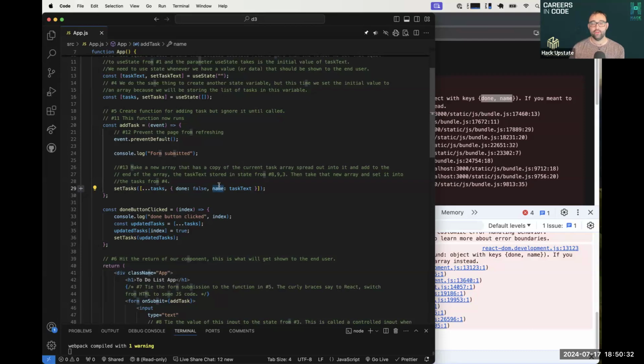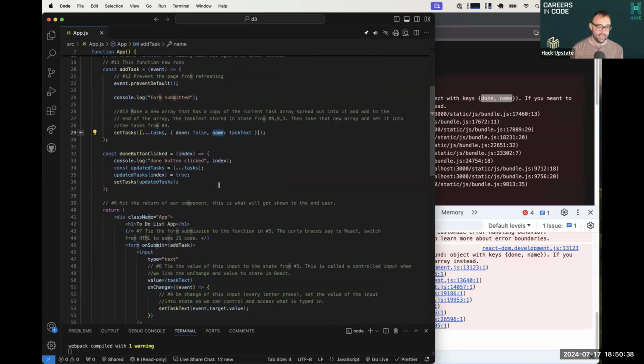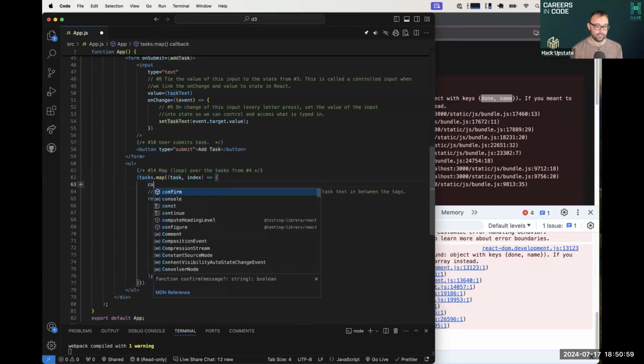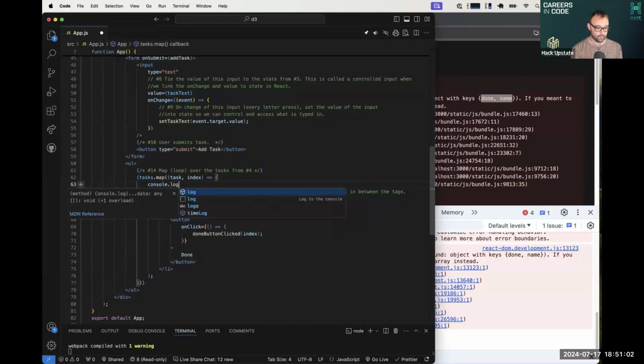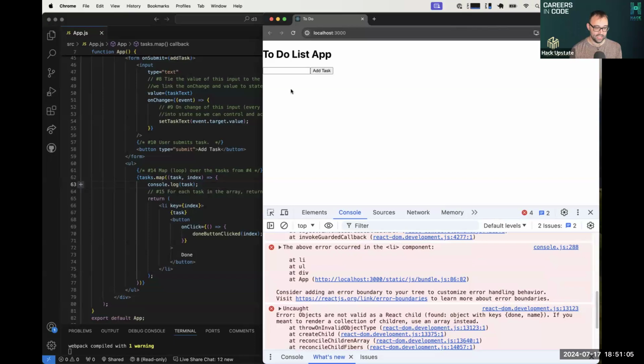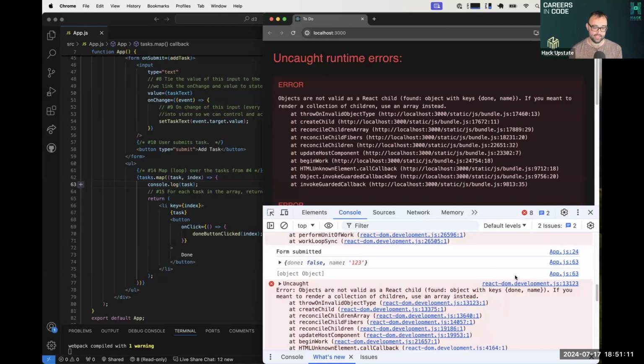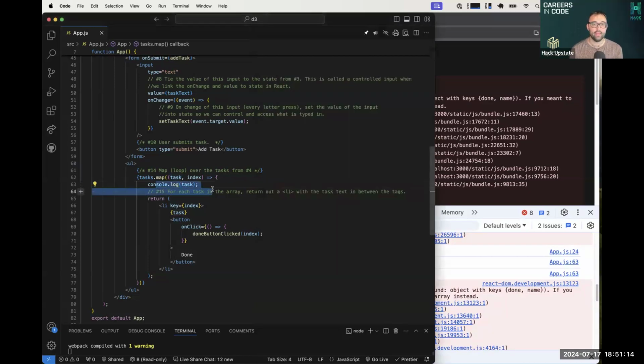It is not against React state rules to use an object. What it is against is when we come down here, it's like tasks, map. Tasks is still an array. It's now an array of objects, but I know how to map over an array. That's no problem. It gets our task, but our task here is now an object. And we see that because if we console log out our task, we can see the object, right? This is line 63 right here.